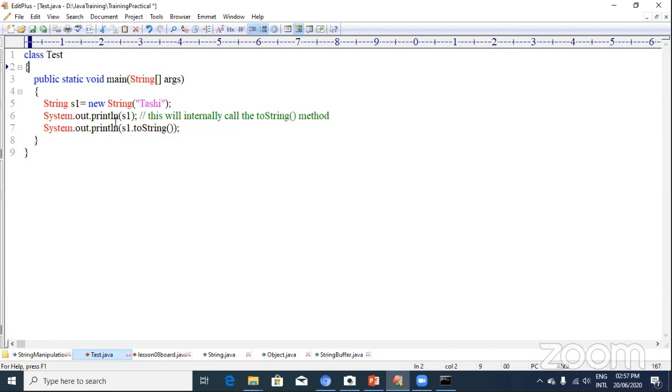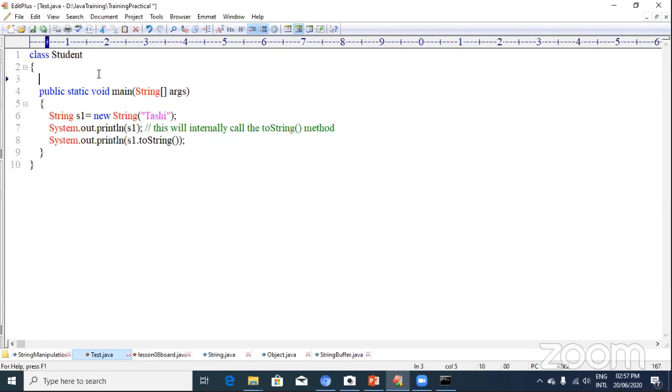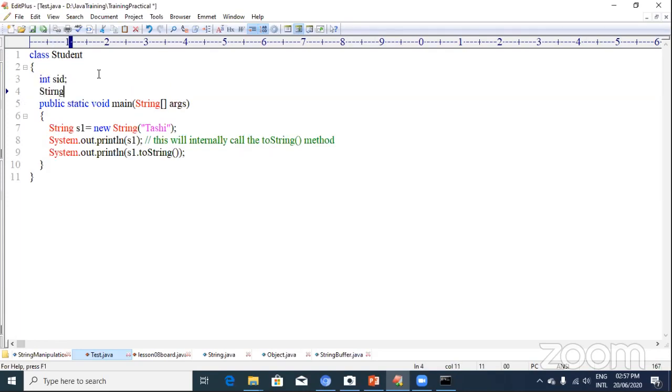Now let me discuss another simple example. So this is a very simple example. Let's say we have a Student class, and let's say we have int sid, student id, then String as name.